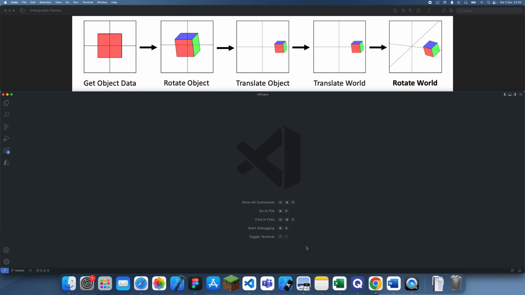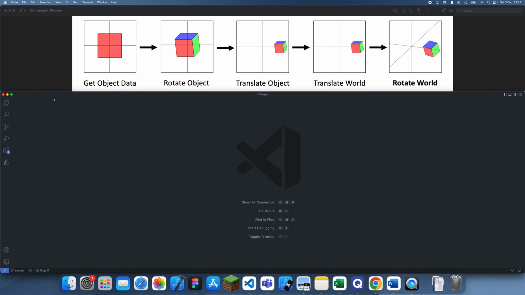And in this video I'm going to be explaining, or showing you guys, a practical demo of orthographic projection. So in the previous tutorial in this 3D projection series, I showed you guys a quick PowerPoint on the basics, and in particular I showed you guys these 5 steps which I think of as orthographic projection.